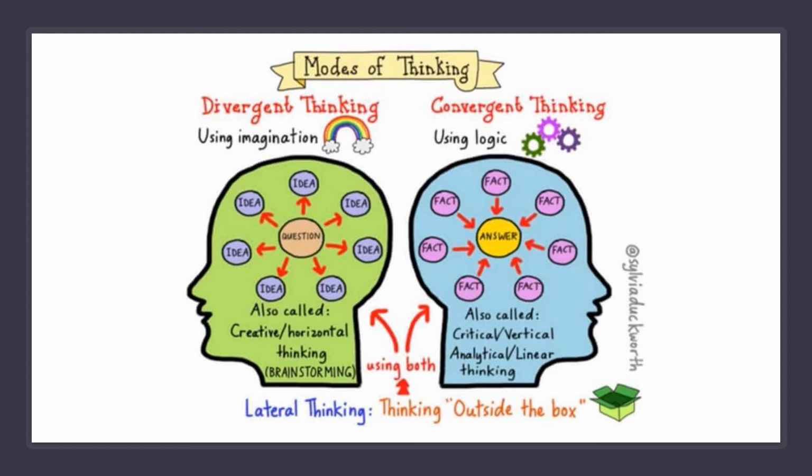So I hope that you can see the big difference between both. And then those divergent thinking skills are also called creative and horizontal thinking skills. And the 3rd type also appears in this mind map, and you have at the bottom, those are called lateral thinking skills. The ability to use both in order to solve problems, divergent and convergent.